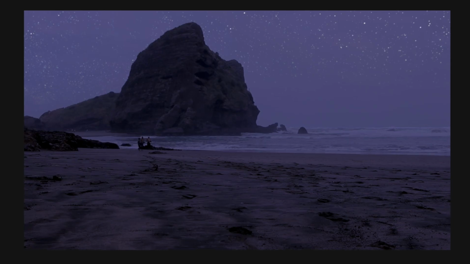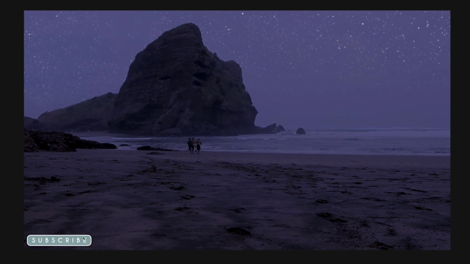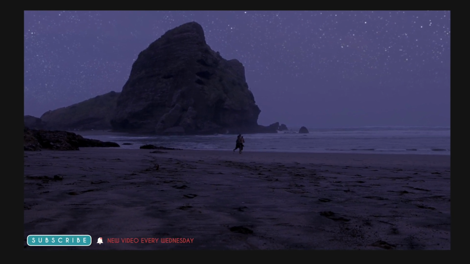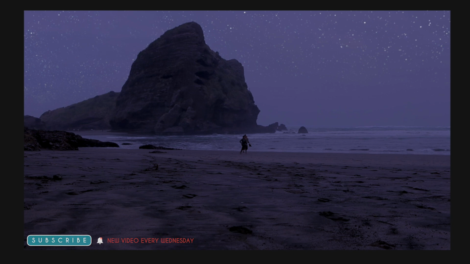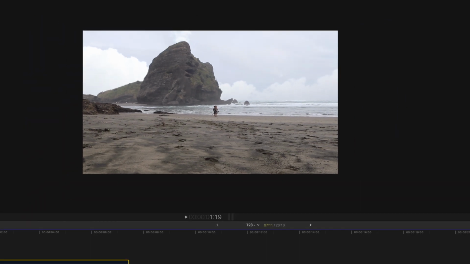And then I also created a nighttime version with these really nice stars and such in the background. Now my aim with this tutorial is to make it look more realistic rather than stylistic, even though I am using a time-lapse sky. I just want the colors to really match with the scene rather than trying to draw attention to the fake sky. So there are other tutorials if you want something more stylized, but today we are going to be aiming for realism. With all that being said, let's go ahead and get started.